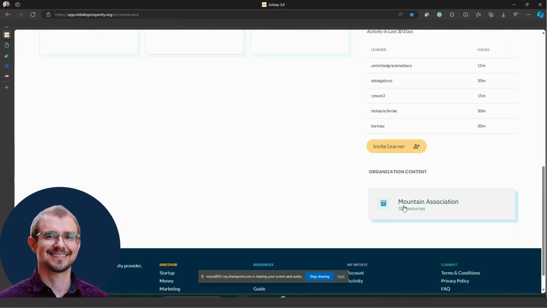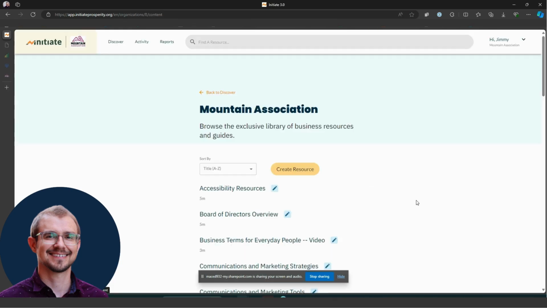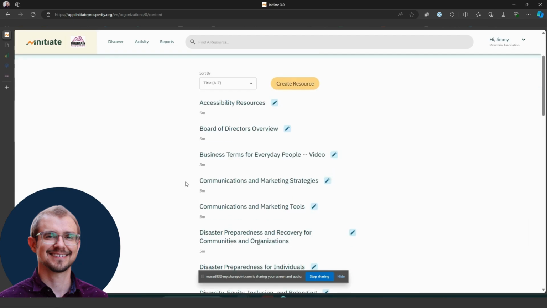At the bottom right, I do want to share about organizational content. A lot of this stuff you'll be able to learn about on the Initiate website, their help site, so I'll show you that too. I won't go into detail on every bit of this, but they're not going to have anything on this organizational content because that is specific to Mountain Association. So let me click on that so you can see what's available there. These are things that we've uploaded to the site. A lot of this is nonprofit specific in this Mountain Association section. Everything else on the site is very for-profit focused, and since we also serve nonprofits, we wanted to put those resources in here also.